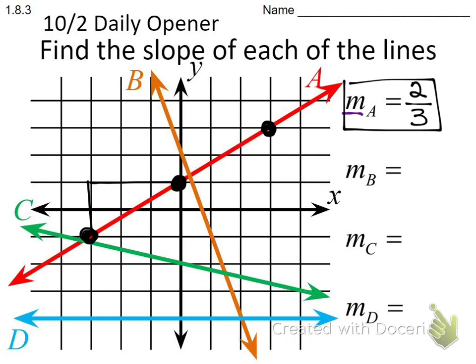Line B is orange. It kind of looks red up here, though. Line B is going to go from the top of our grid to the bottom of our grid. What kind of slope is line B going to have? Negative. Hey, Chance, close your Chromebook. It's going to be a negative.